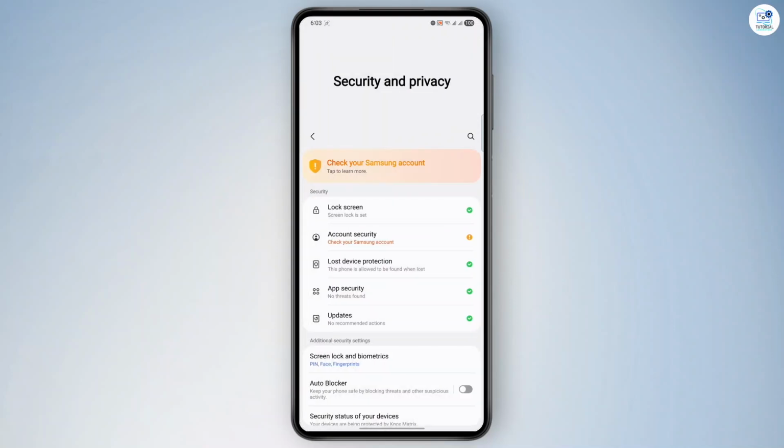And you also need to allow background access and permission. So make sure Find My Device is allowed to run in the background and has location permission set allowed all the time. Then you must turn on mobile data or Wi-Fi. Your phone must be connected to the internet to show its live location.